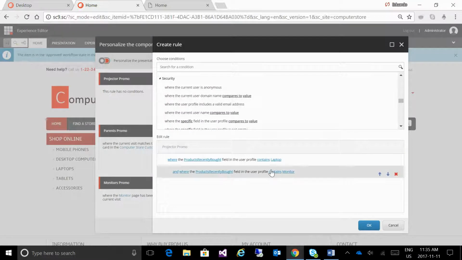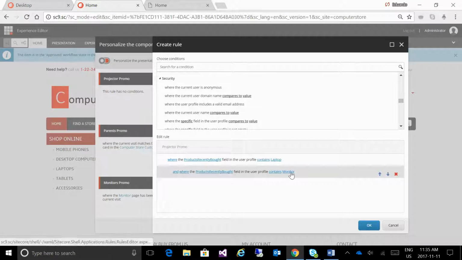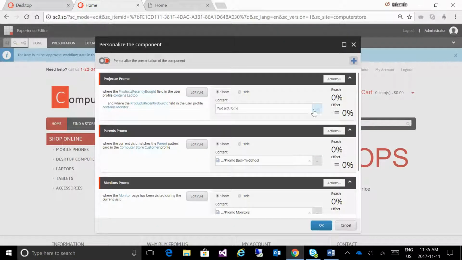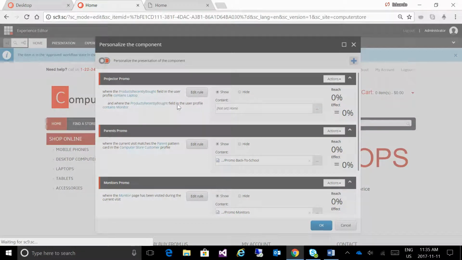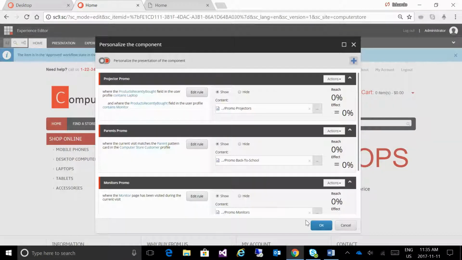So in case the user has in the products recently bought field information about laptop and monitors, we're going to display the content related to our projectors promo.